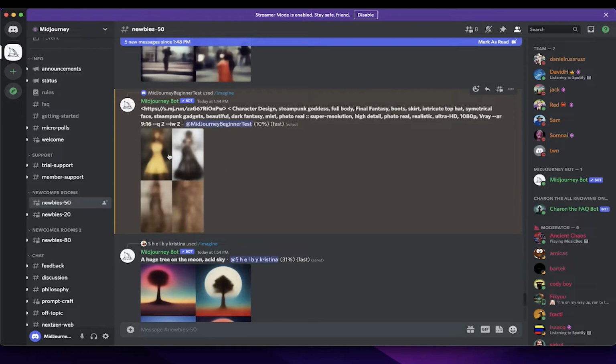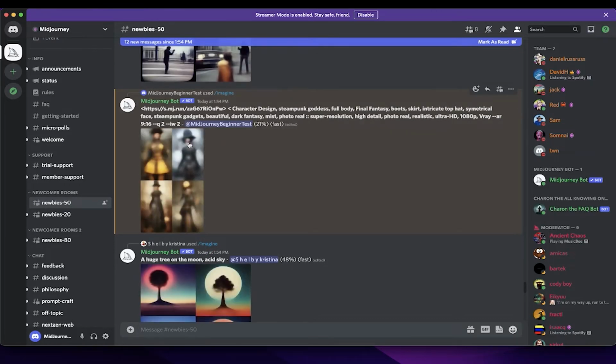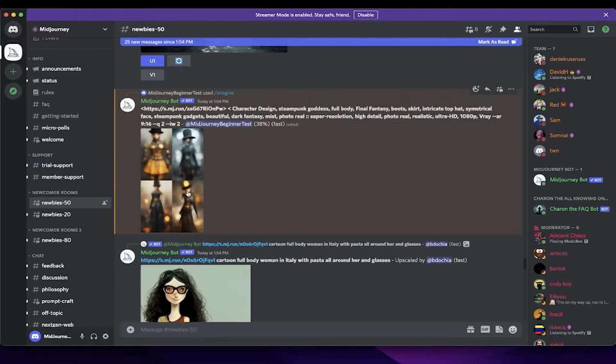Before I fast forward, just so everyone knows, for the images that are created, the image on the upper left is considered image 1. The image in the upper right is considered image 2. The image on the bottom left is considered image 3. And the image on the bottom right is considered image 4. That will be useful to know once those 9 buttons show up after these 4 images are created. Okay, let me pause the video here and I'll be back once the images have been rendered.